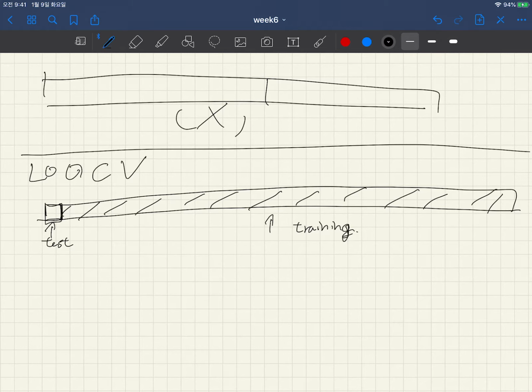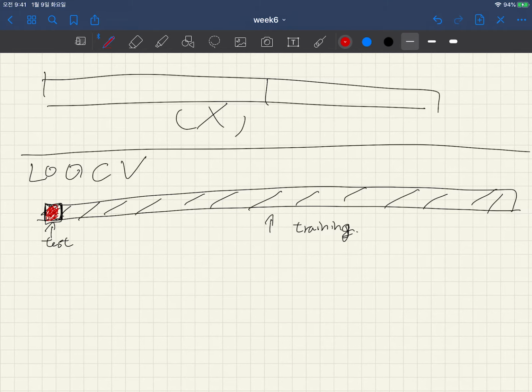This is good, as I explained earlier. As we use more training data points, we can train the model more accurately. So this is very nice news in the sense of the training process. But again, if you use a very tiny test set, which naturally generates very high variance in your test error estimation.